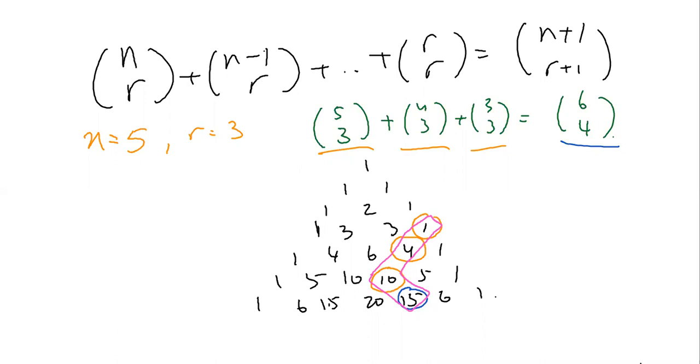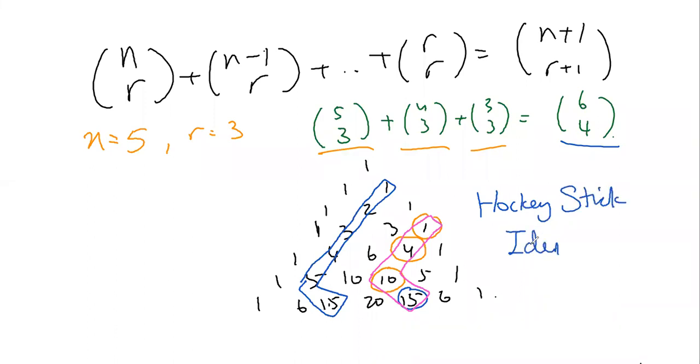For example, you can go all the way up to here and do this. And this is also a legitimate hockey stick because again, you're adding all numbers from 1 to 5, and it adds up to 15. And so hence this is called the hockey stick theorem. This is what we've been leading up to today. It's actually an identity, my bad. I've been lying to you, it's an identity. Hockey stick identity, it looks like a hockey stick.